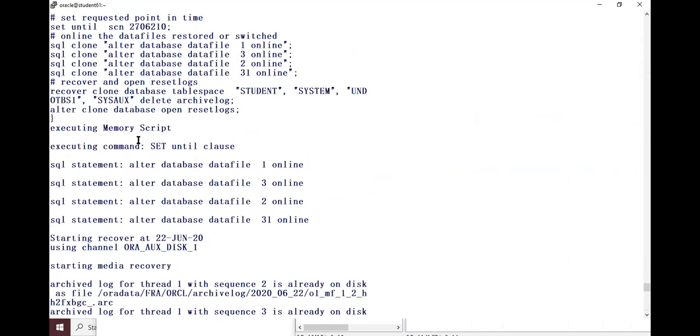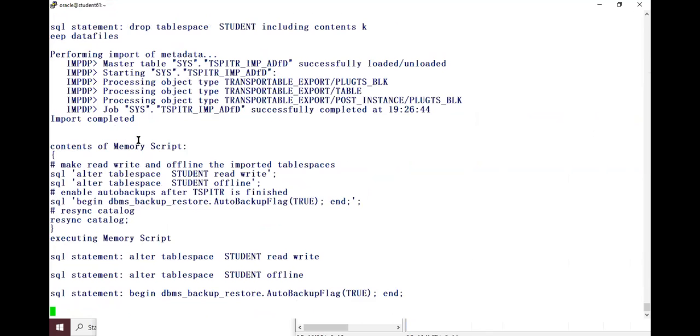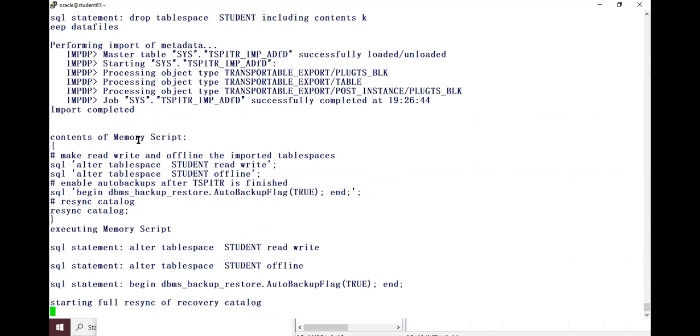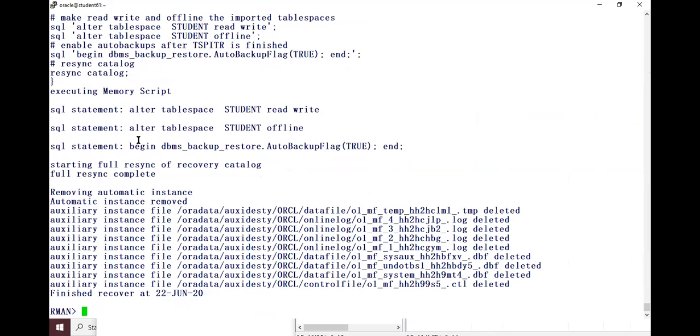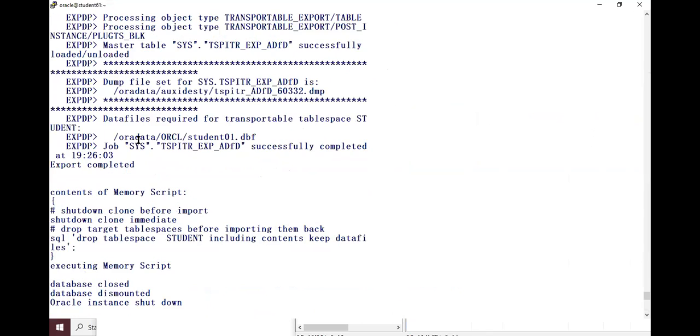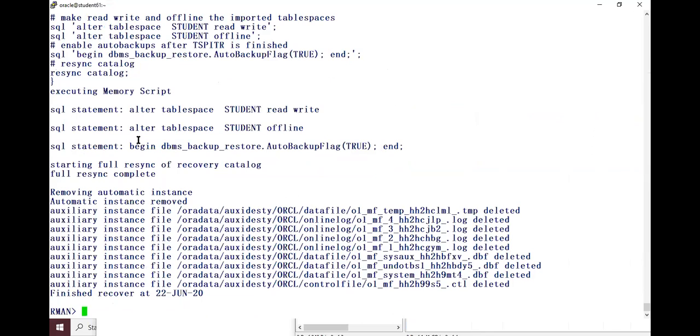Okay, let me go back. I want us to go back to the steps. Let me just finish it. It's almost done. Okay, so the recovery is done, right? And I want you guys to see something. Actually, from here we can see that RMAN needed the control file, the data file, and the redo logs information. So here we have temp, data file, CSOX, undo, system, right? Those are the ones that RMAN created.